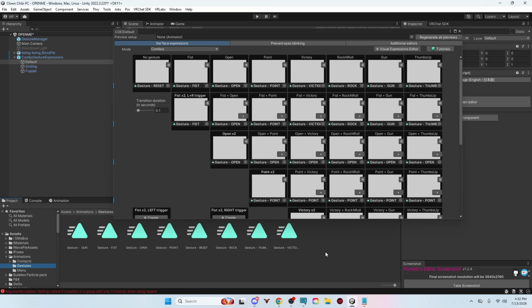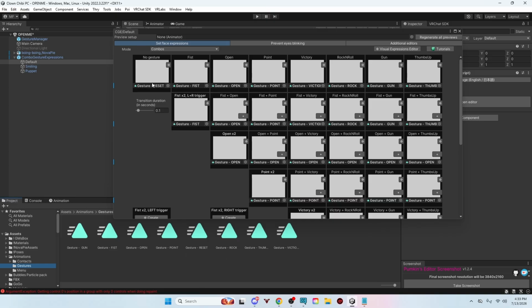You see this is all my gestures, animations. Okay, and then you'll see you have no gesture, fist, open, point, victory, rock, gun, and thumb. So we'll want to drag the animations from here into these slots.